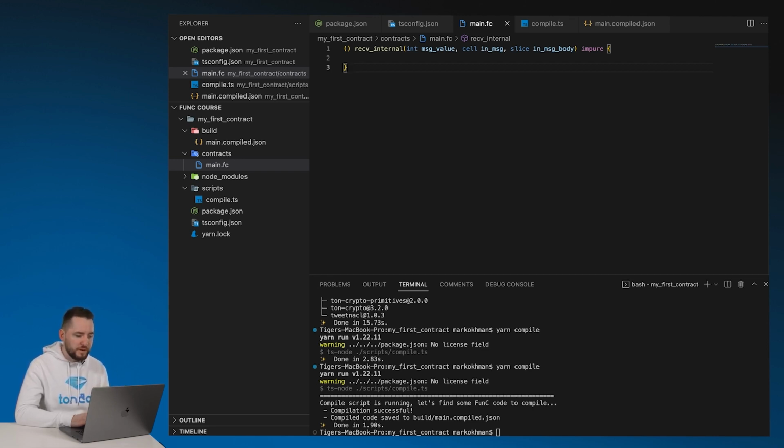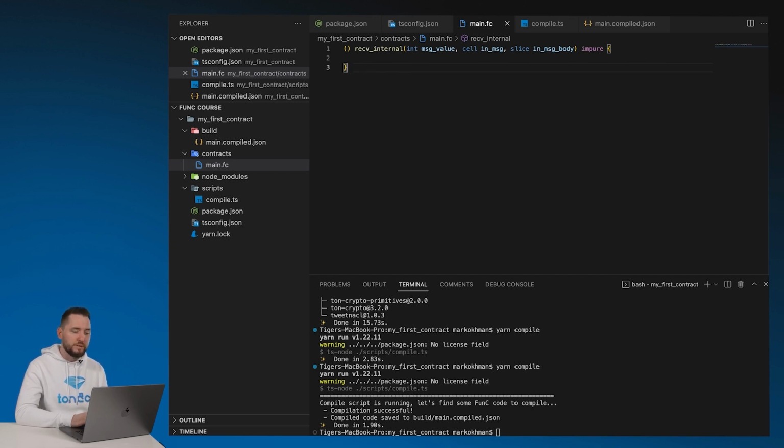So impure specifier means that the function can have some side effects which can't be ignored. So it's actually affecting the state. This is why it's called impure. You know what a pure function is. And impure means that it's going to affect the state.